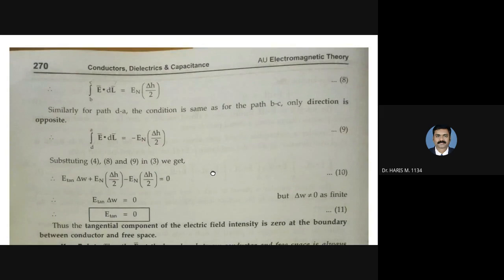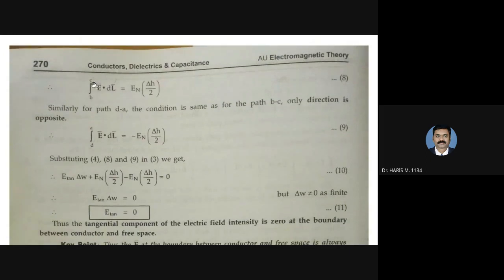So ultimately you can write this one as delta H by 2. So this is delta H by 2 and the other one is becoming 0 here, where the value of this electric field will become 0. Hence ultimately the value of this integral B to C dl is equivalent to delta H by 2. Let us keep this as equation number 7. So this equation can again be written as integral B to C E dot dl is equal to the normal component En into delta H by 2. Write down this equation. Just a minute, I will come back.